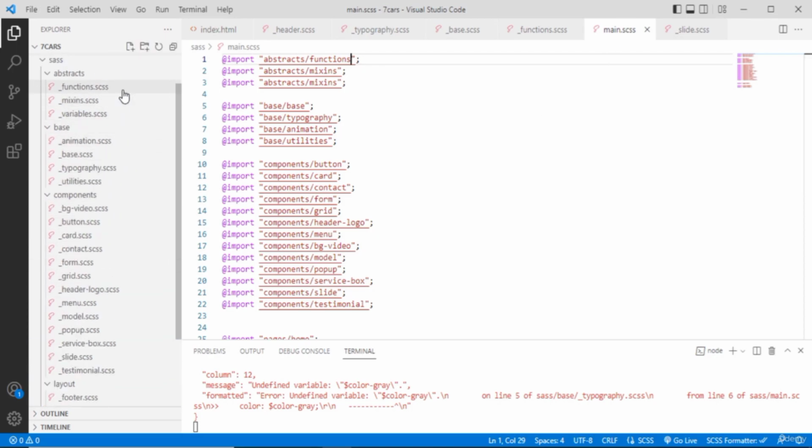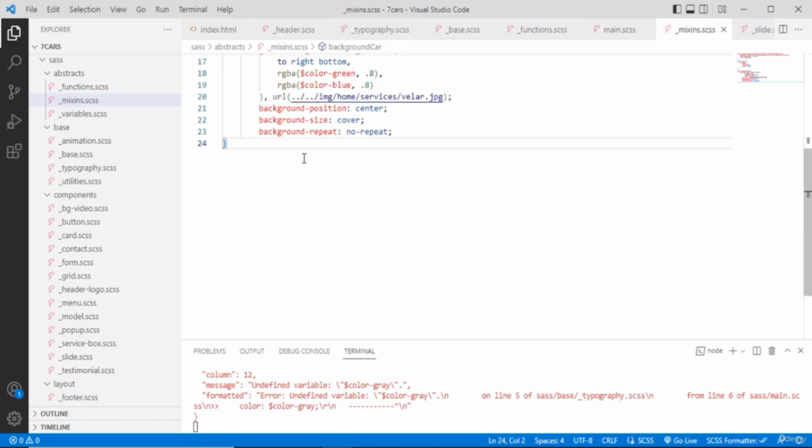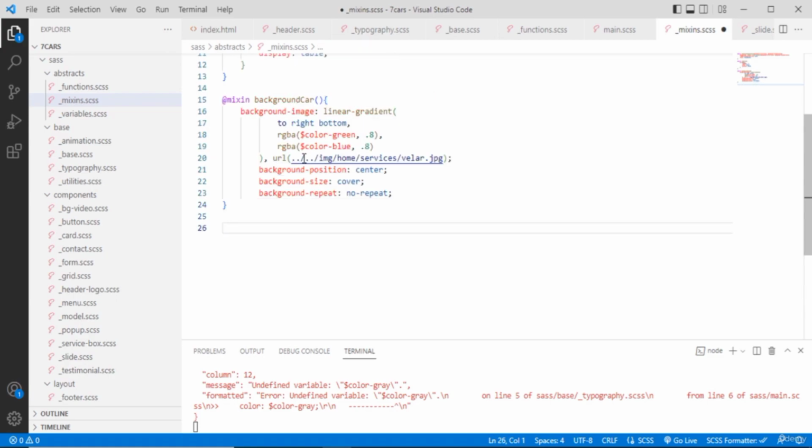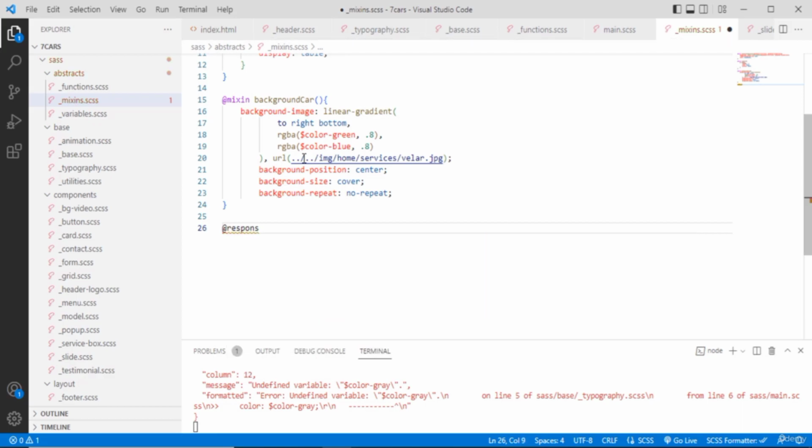Our mixin is going to be simply responsiveness as the name. So let's say responsiveness.